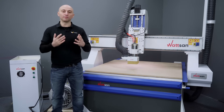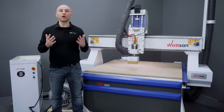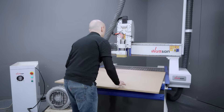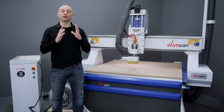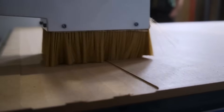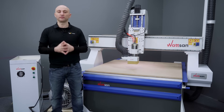Life hack number one: protecting your sacrificial table during through milling. A common question is: what if my workpiece is smaller than a zone and I need to through mill — won't I damage the table? The answer is to use a sacrificial table, typically made of MDF. MDF sacrificial tables can swell. To combat this, you can create one from PVC — glue two 6mm sheets together, perforate them with holes, and then level the surface. Alternatively, you can simply mill away the swollen areas on an MDF sacrificial table, effectively lowering its height. As part of our service, Virmer includes table leveling to ensure a perfectly horizontal working surface.